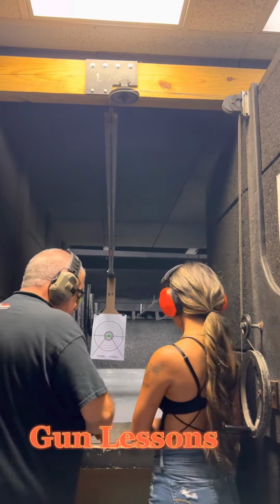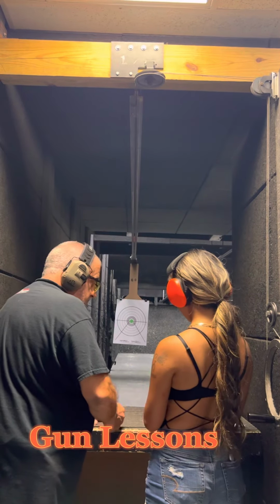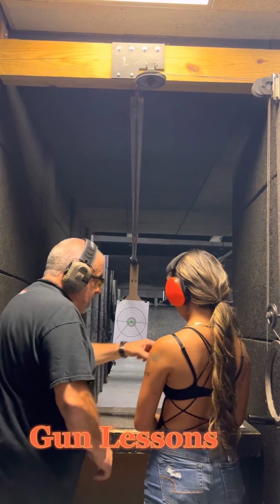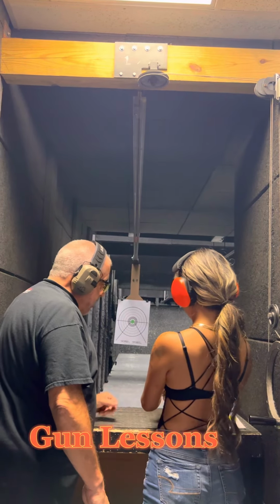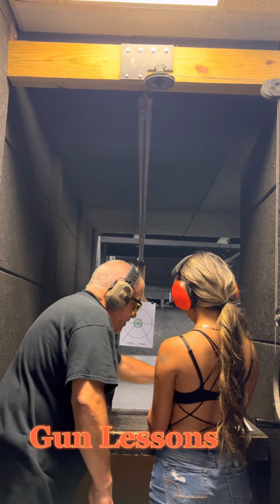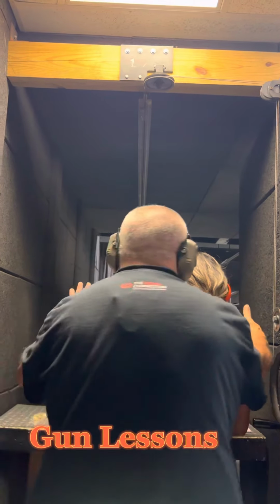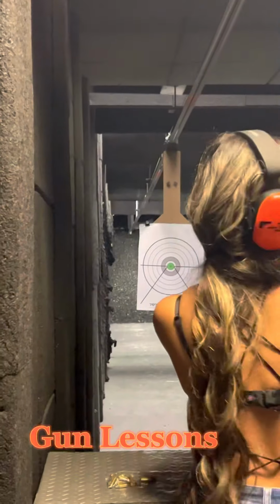Okay, go ahead and pick up the gun. Perfect. Put the magazine in. Bullets come up and out. Just like that. Now you can push that down or pull the slide back. Perfect. Let go. Sometimes this one you just have to give it a nudge. Now, I'm going to touch your shoulder. Okay, get your grip, finger off the trigger. Perfect. Lean forward. Yep, that's good.